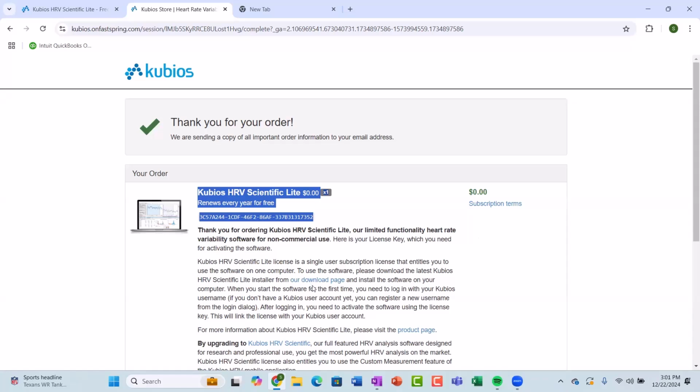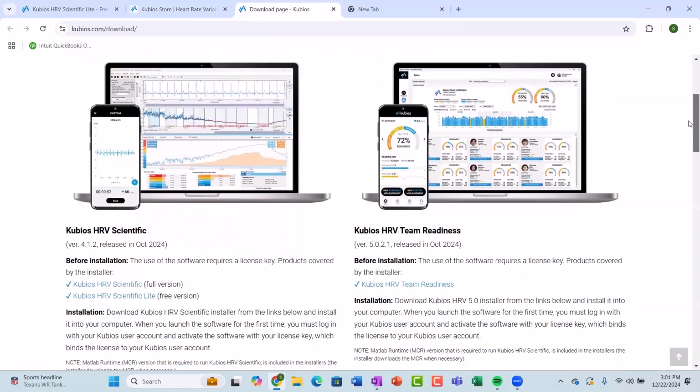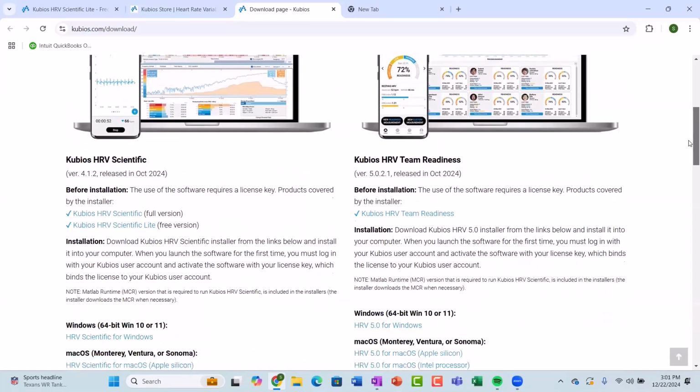And then about halfway down this page, you're going to see there, go to our download page. So I am going to click on go to our download page. And then from the download page, you can scroll down.